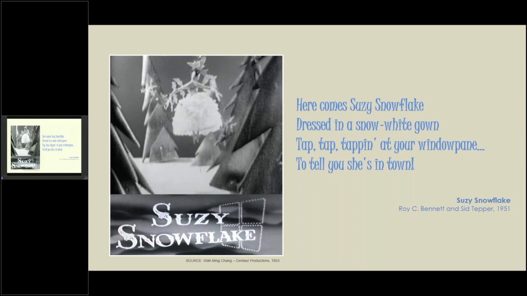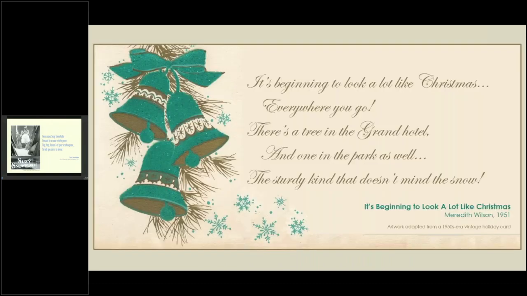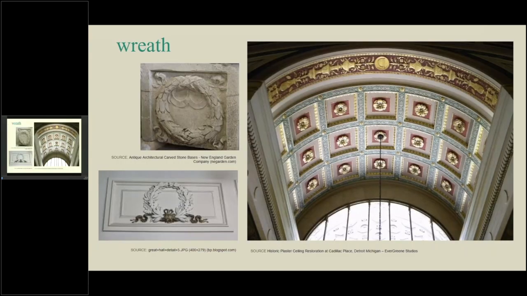We are all familiar with a window pane as a reference to a piece of window glass set into a frame, otherwise known as a light. And with the wintertime holidays in full swing, we've been hearing a lot of music with words that evoke the images of the season. However, some of the most familiar images of the season are reminders of architectural terms we encounter in preservation. For instance, wreaths are present in many forms and locations in our historic buildings. These circular garlands often incorporate organic elements and foliage.